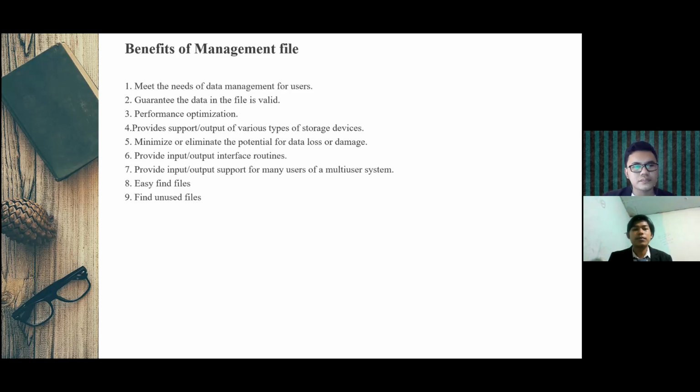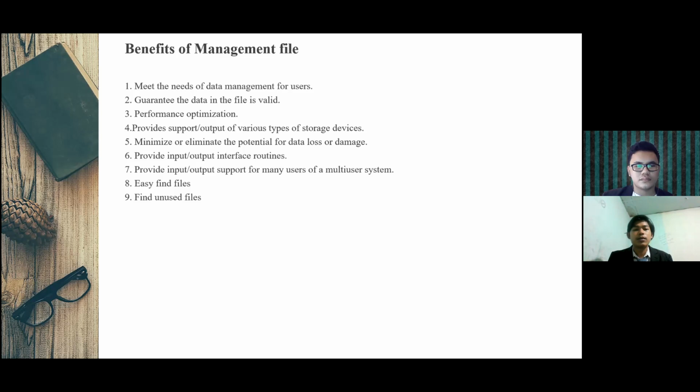Benefits of file management. One, meet the needs of data management for users. Two, guarantee the data in the file is valid. Three, performance optimization. Four, provide support for input or output of various types of storage devices. Five, minimize or eliminate the potential for data loss or damage.